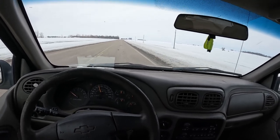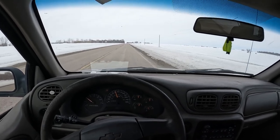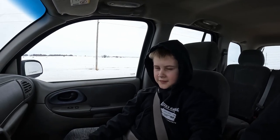Straight and see what happens here. Definitely not horrible, other than my steering wheel is not perfect. Oh well. What do you think, Peyton? Good enough for now? Yeah. So, we'll see how she goes and take her into somewhere and get her aligned, most likely, so she don't wear the tires off, but it actually doesn't feel too bad. So, we'll cruise her back home. See what happens. Hopefully we make it.